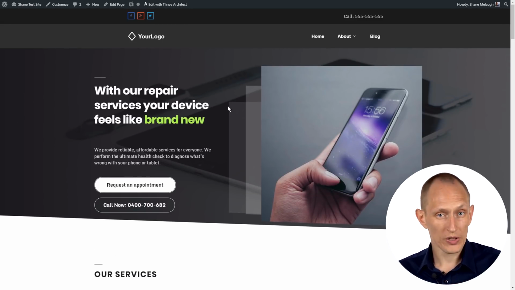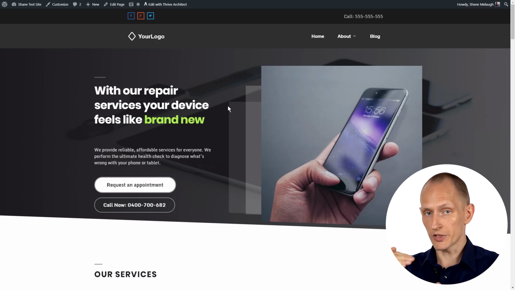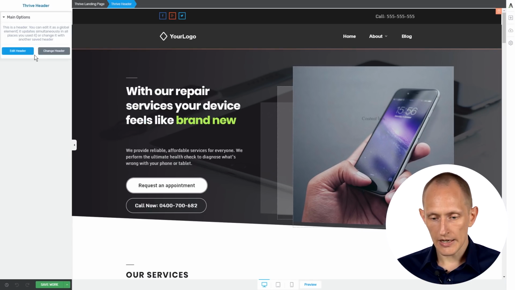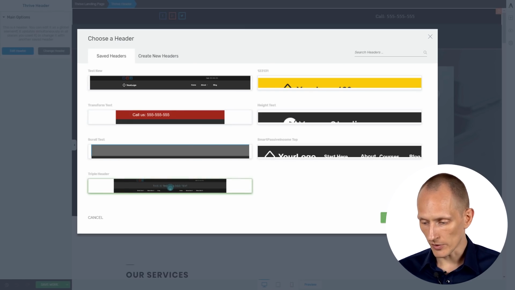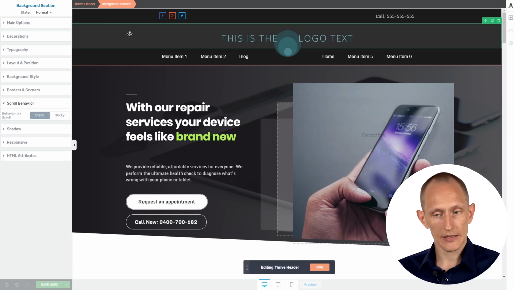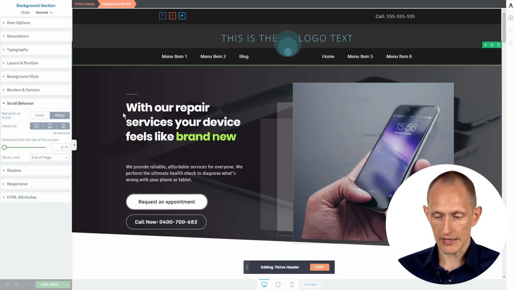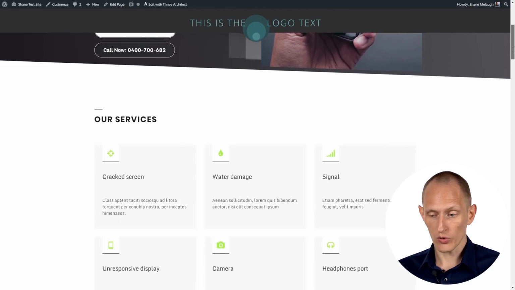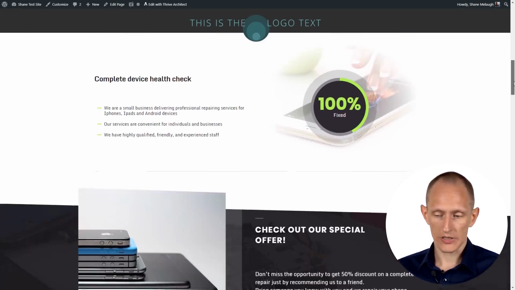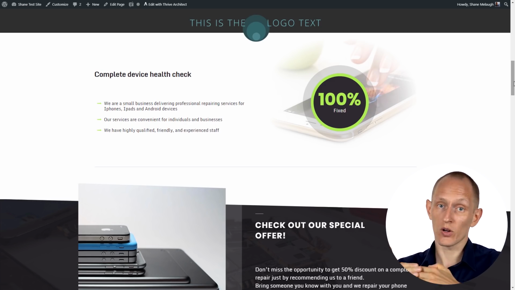Now let's look at our triple header, because that one makes things a bit more complicated. And that's where this offset from the top becomes really important. So once again, I will change the header to our triple header right here. Now, if we select the middle section here, make it sticky, and then we select the bottom section and make it sticky, we might think that's all it takes, right? If I save this, the result we get now is that when we scroll, it seems like only the middle section appears. That's because both of the sections stick to the very top of the screen and one of them covers the other.